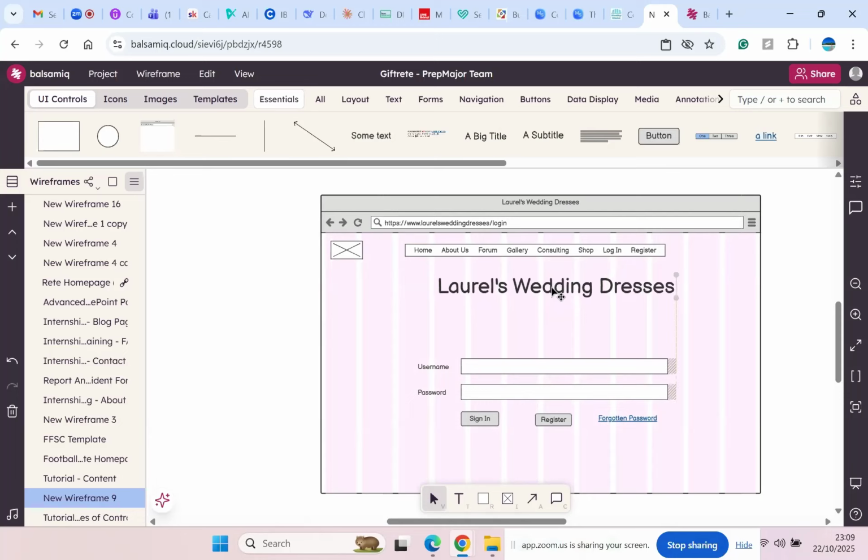Okay, so what is one more thing you think needs to be on this page for the user to know that they're on the right page? Will it have instructions to log in?